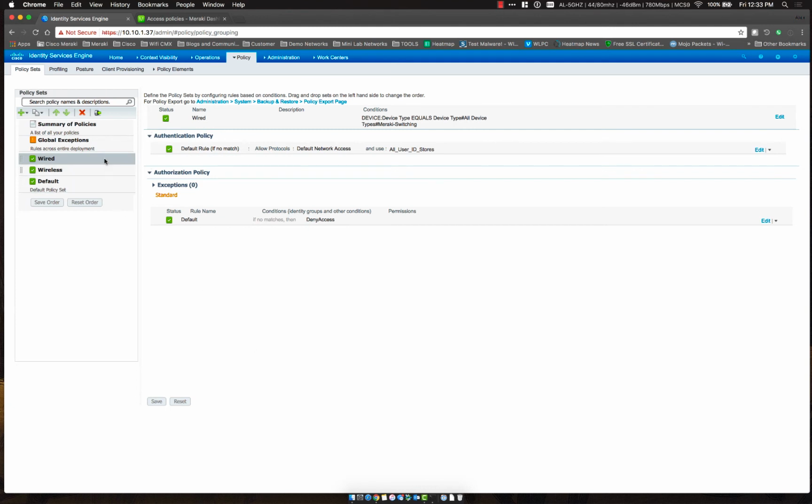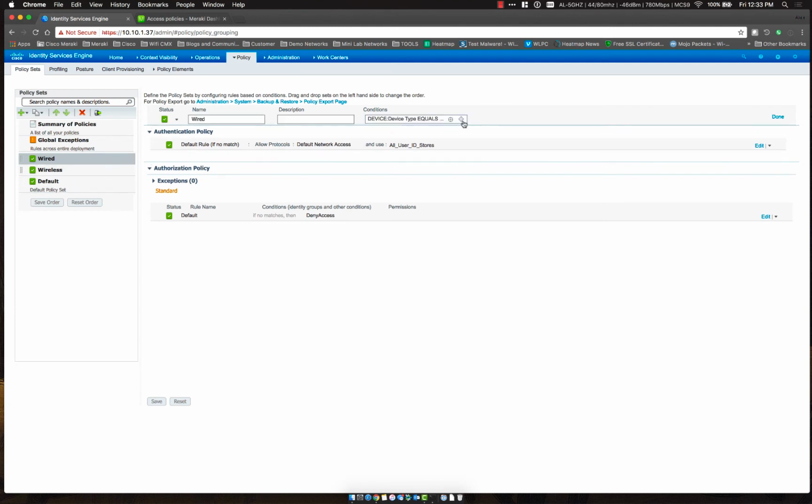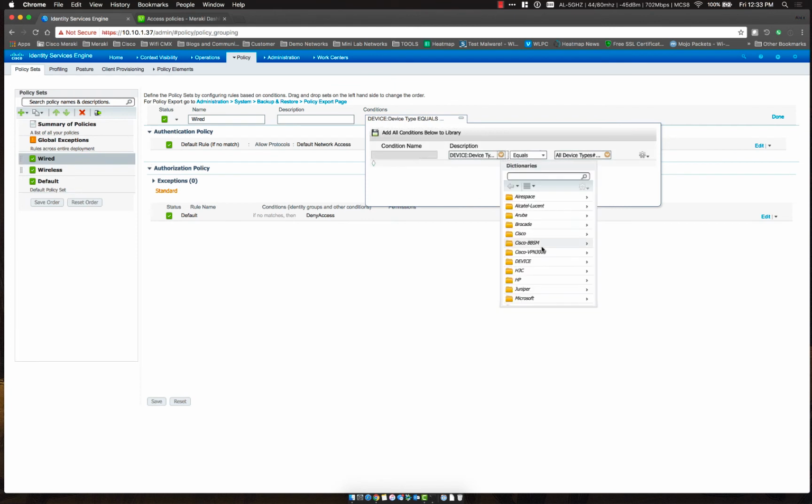These can also be used for many other things. If we look at the actual conditions that can be chosen, we could go through here and see. If you notice, we have network access, or RADIUS, so you could even have these broken out into even more granular rule sets, such as maybe I want to do RADIUS Called-Station-ID and then Ends With, and we could choose guest. And then what would happen here is that we would just process any RADIUS wireless authentication traffic from the guest SSID through their own policy set.